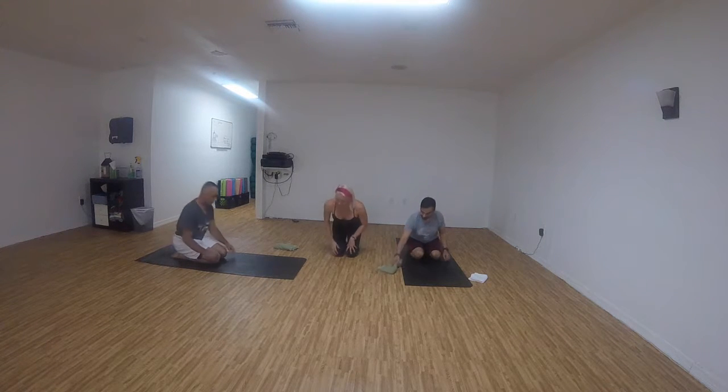Grab your right knee with your hand and lift up, stretch your shin, your tibialis anterior. One inhale. Exhale, right shin down, left shin up. Shoulders square to the front edge of your mat. Big breath in. As you breathe out, gently place your left shin down, move back into your down dog.